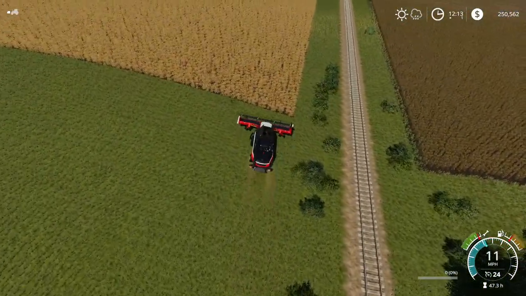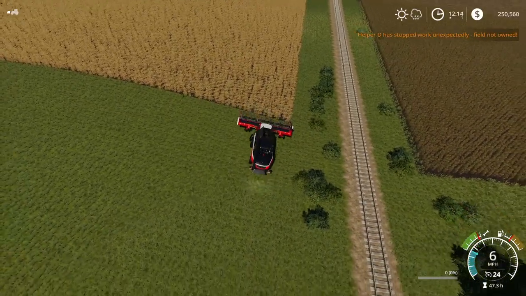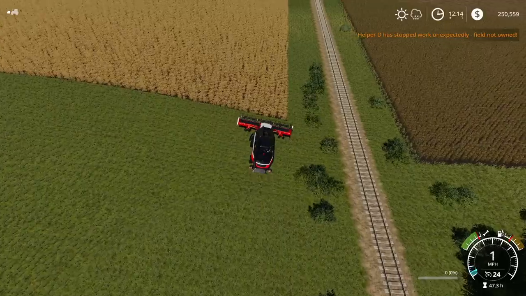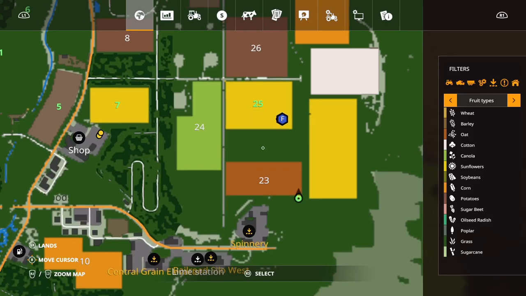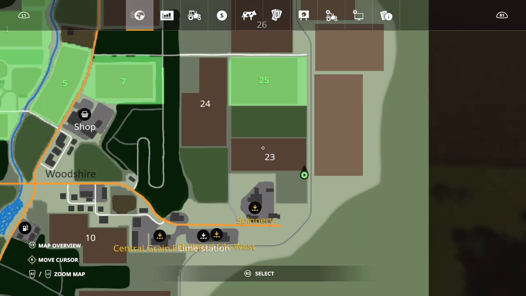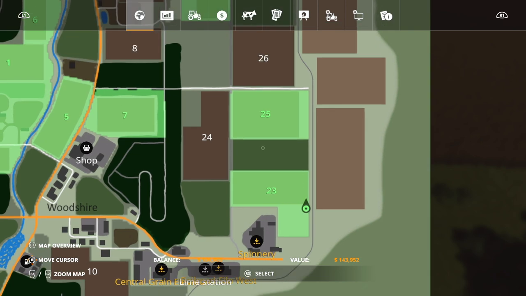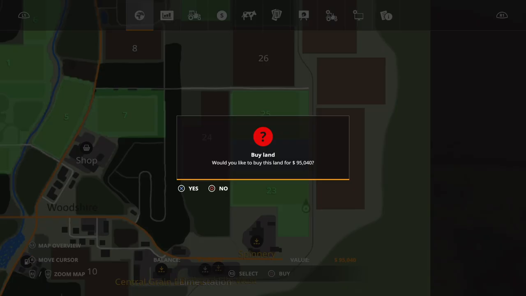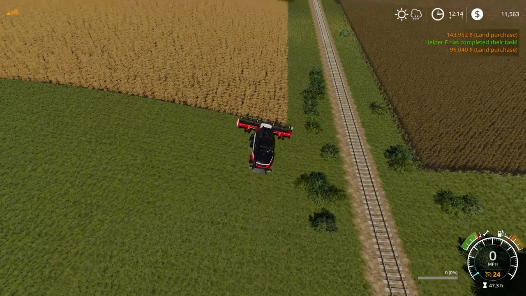All right. We will start him right. Field not owned. I didn't finish the transaction. That's right. All right. So, 23. Buy. Yes. And no number. Buy. Yes. That is going to make a nice field.